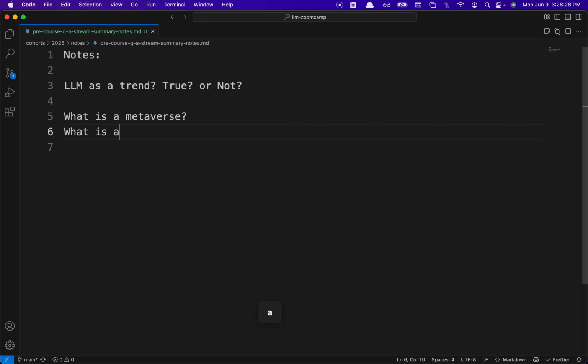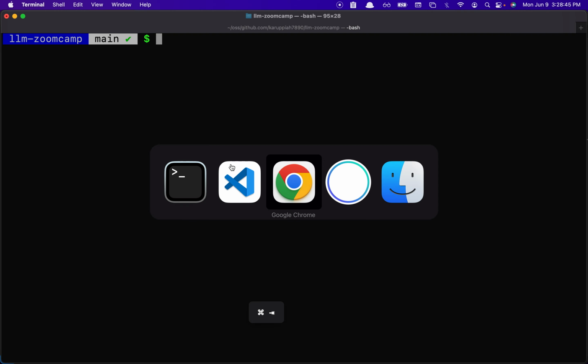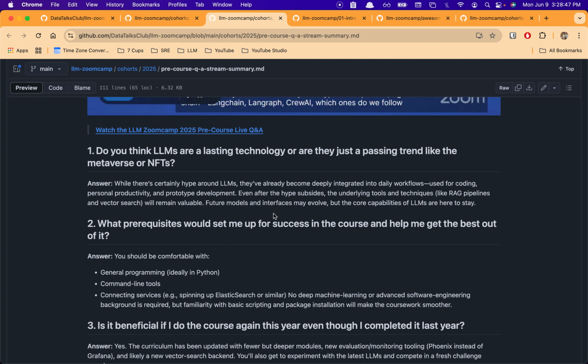What is an NFT? Right, so I have questions, so I'll just write them as questions. For NFT, I only know the full form: I know that it's a non-fungible token, something of that sort.